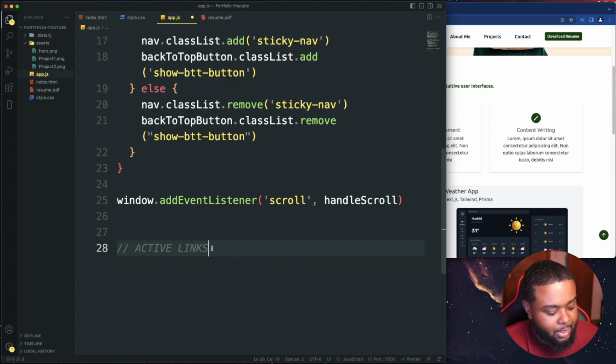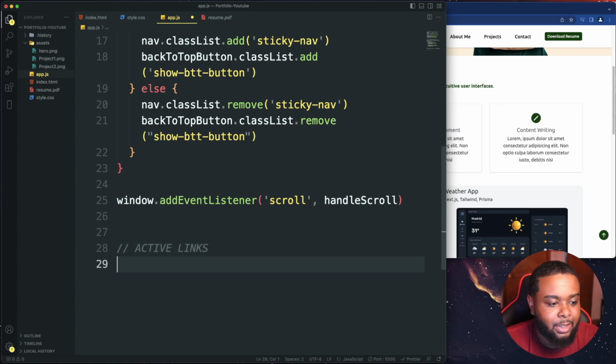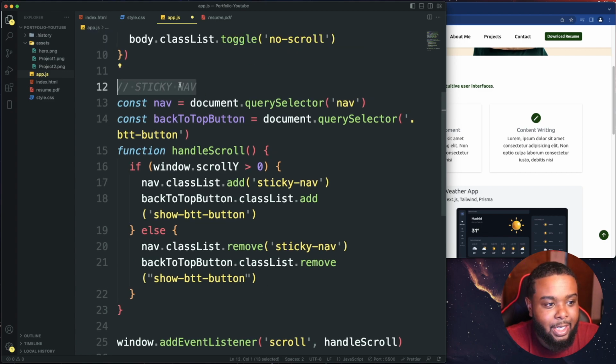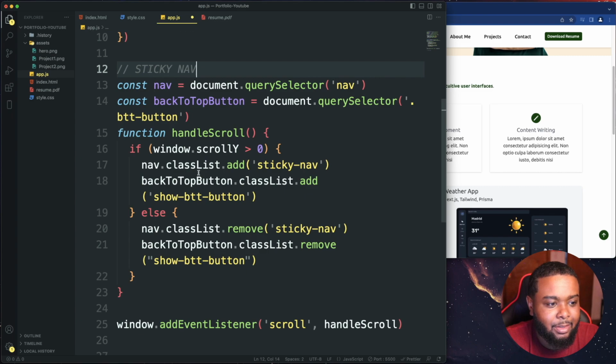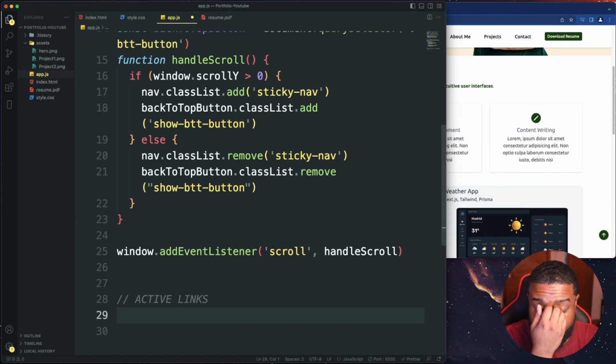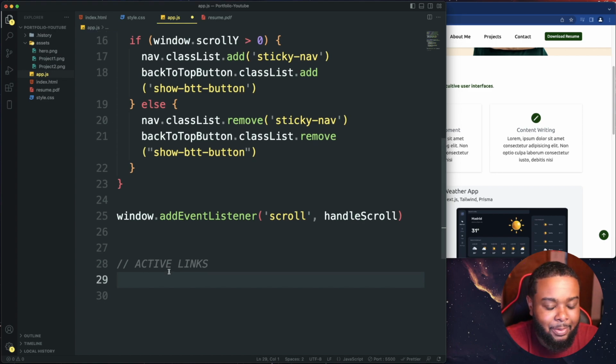That's what a lot of people don't do actually. When I was in boot camp, we was doing a project, and I'm like, dude, we just did this on another project. So why not just go to the GitHub and copy it instead of trying to remember it? That's why I'm really naming these. So if you want to make a sticky nav, just come here and copy this code and paste it onto your next project. I really recommend doing that. But sometimes you do want to keep doing it over and over so you can just get it in your head. But once you do it a certain amount of times, you don't need to keep doing it over. Just copy and paste it.